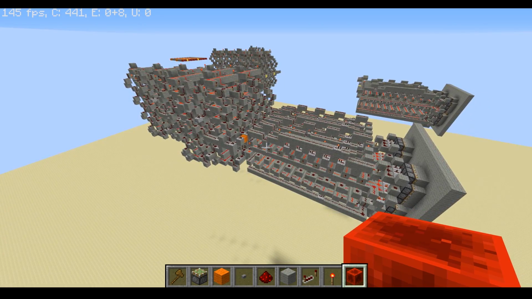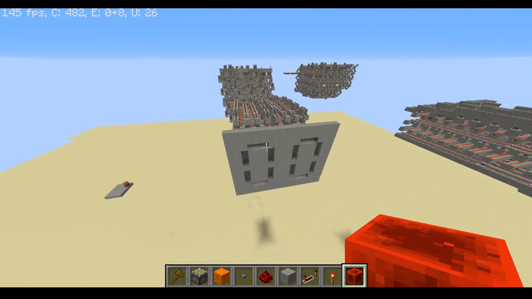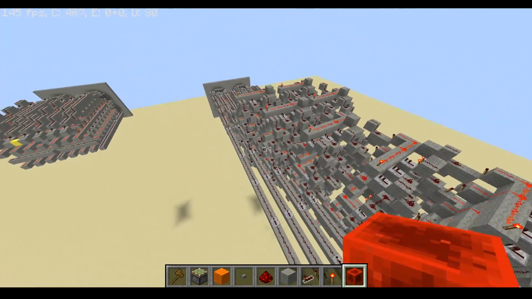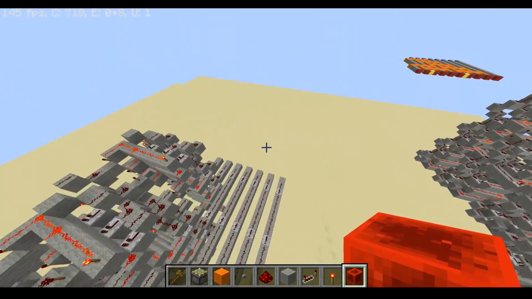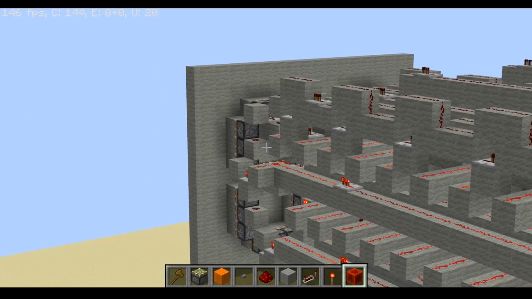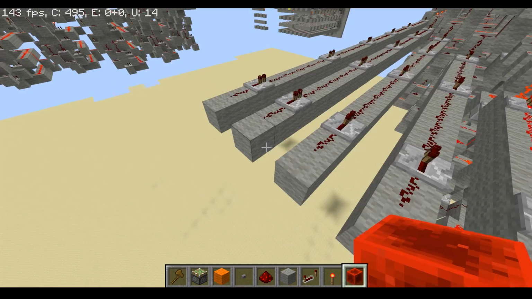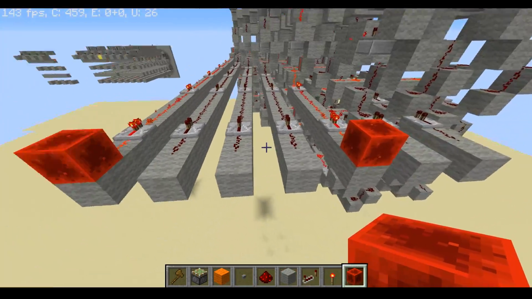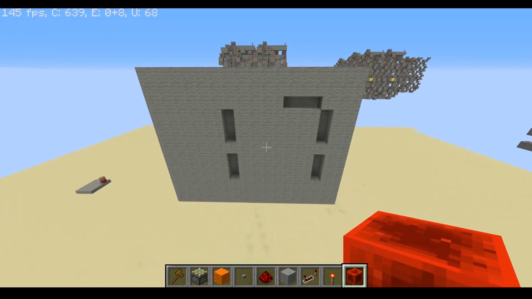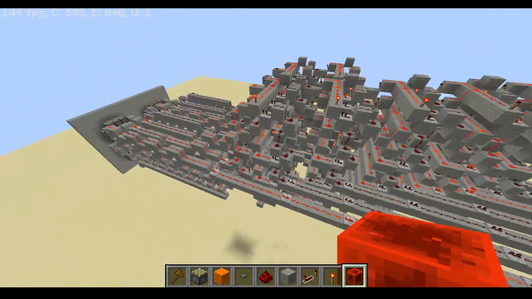Alright, let's talk a little bit about the display segment of the calculator. This is just one segment of the display unit, and to display a value, you simply input a binary value and it will output a decimal in the 7-segment display right there. If we want to input the number 17, we would put 17 in binary, which is 10001. It will go through the machine and output 17 in decimal. That's basically the functionality of the display.